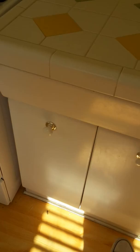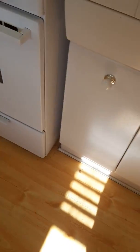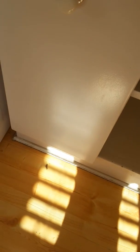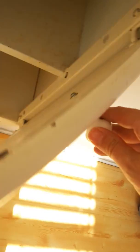Yeah, all these cabinets, there's no hardware on the drawers, which isn't a bad thing. It's just gas stove. It's older, but it's very clean. This entire place is very clean. They must have just drilled through this to get this hardware on these doors to try to modernize it a little bit. And there's your threshold into what would be, I guess, your formal dining room.